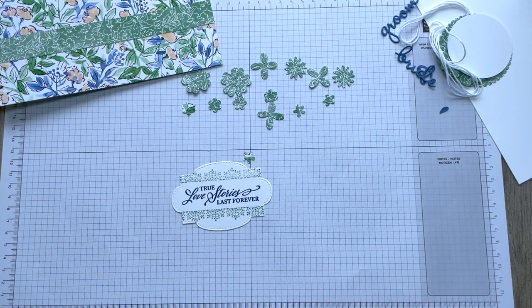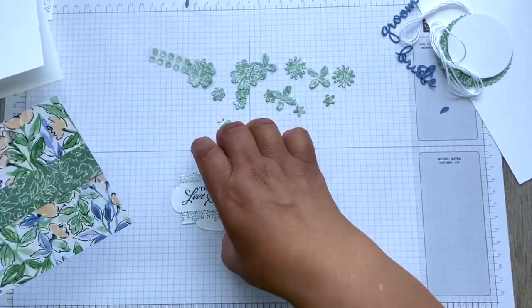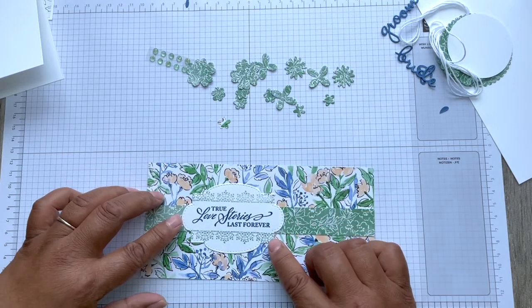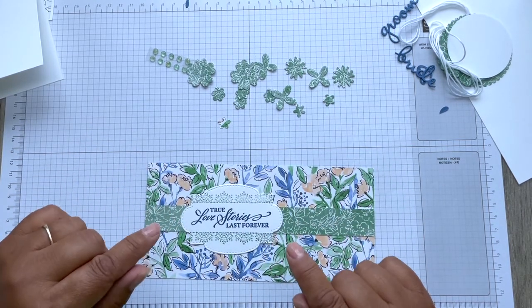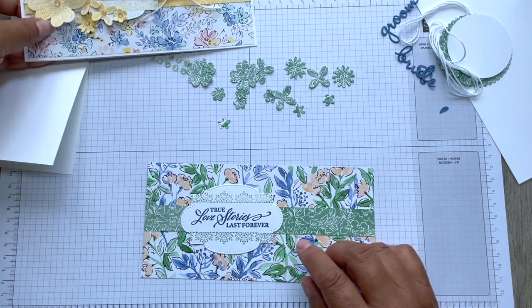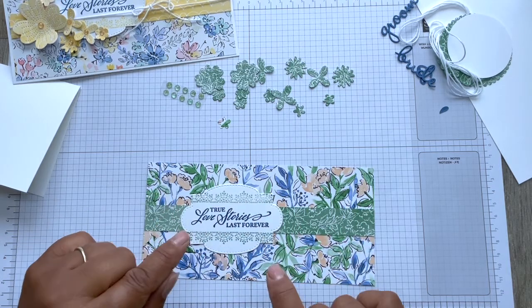Just to create a little pattern and get rid of the white space. You could put the flowers on it to get rid of the white space, but I just wanted to use that stamp set. So I'm then going to pop it on here, going to raise it with dimensionals just like here, and I'm going to arrange my flowers on here.